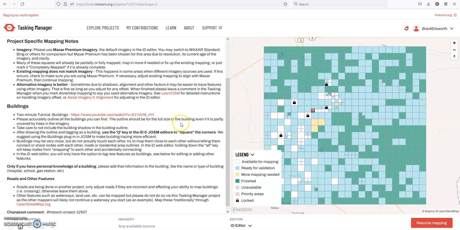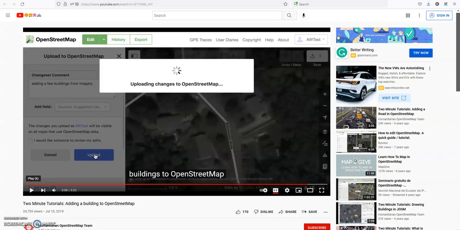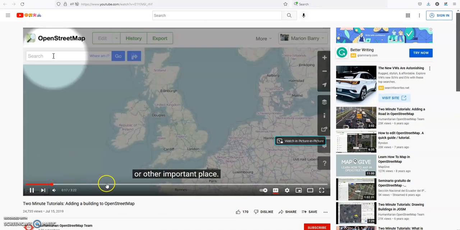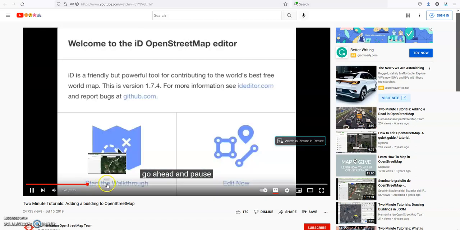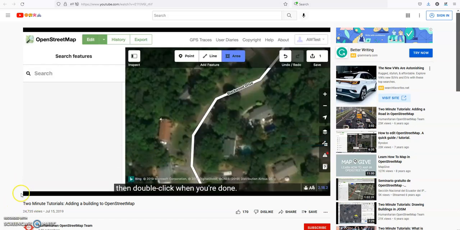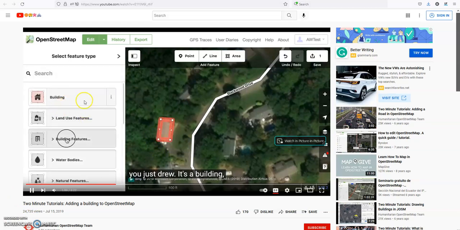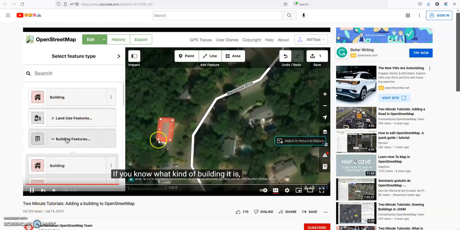And so it provides you some instructions here, but it recommends that you start with this 2-minute tutorial on buildings. Now, I have pulled it up myself. I've just recently watched it. It's pretty straightforward and pretty helpful, I think. It tells you how to map. It shows you how to click on these buildings. It'll tell you to label it as a building. It'll tell you how to square this, or in cases of a round building, how to make it circular.